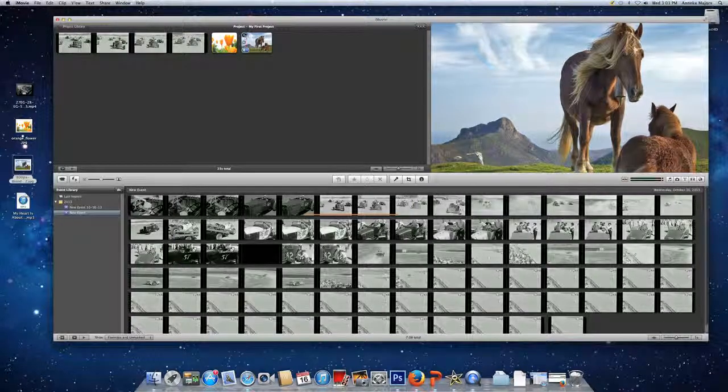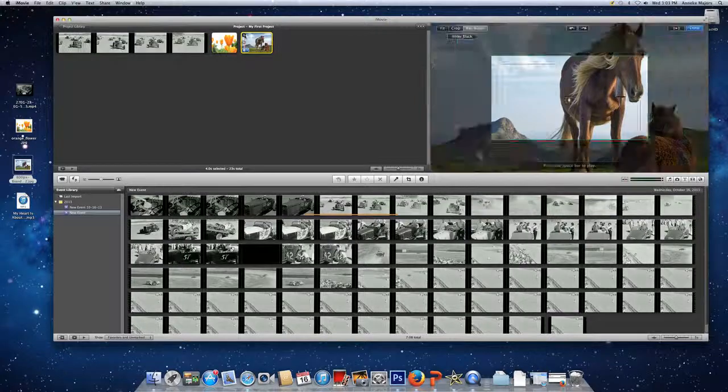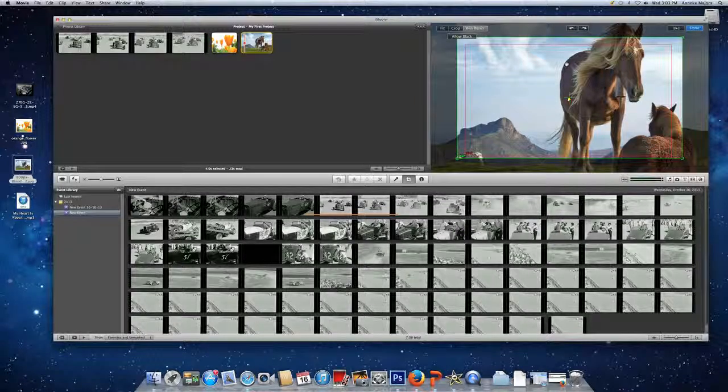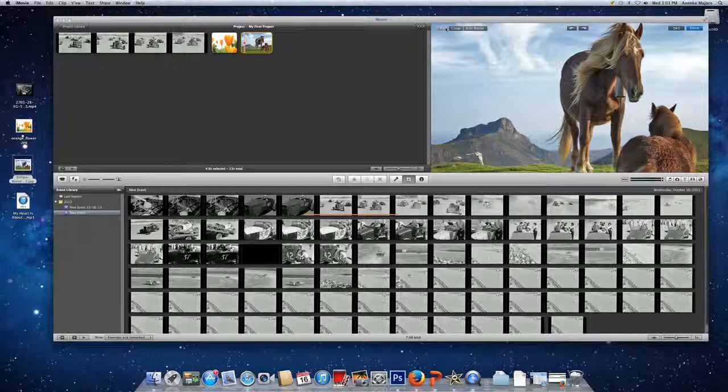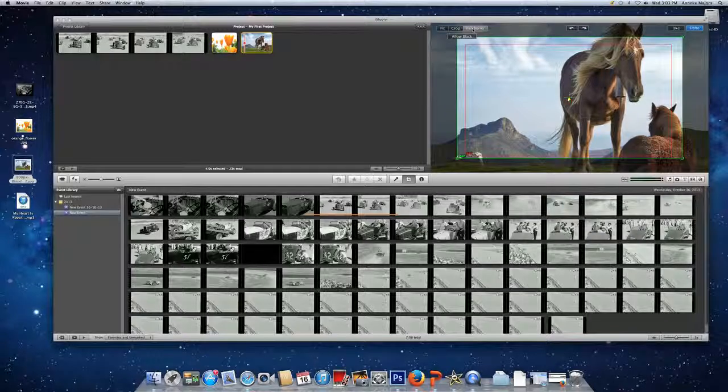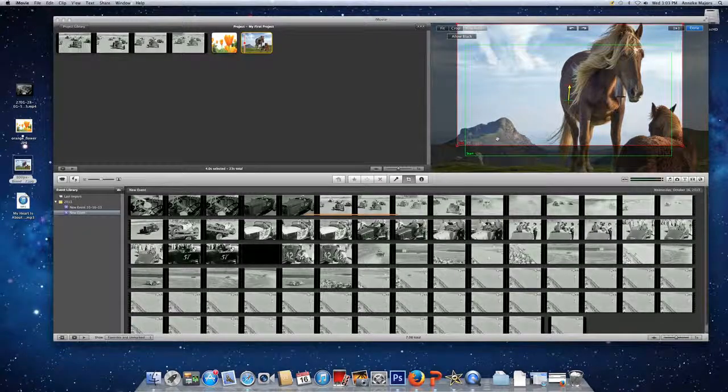If I go here, look at my clip in the upper left corner, I'm going to push this crop tool button. It's not going to let me select that. There we go, double click. This is what it's doing. It's putting what is called a Ken Burns effect, and that's the panning out. And so it's starting at this green box and slowly zooming in the picture to the red box. If I like that, I can change around where the green and red box go. But if I don't like that, I'm just going to fit it or crop it, and it'll be still. And again, the Ken Burns effect lets me drag around where I want to start and end, or I can switch, and so it starts smaller and ends bigger.